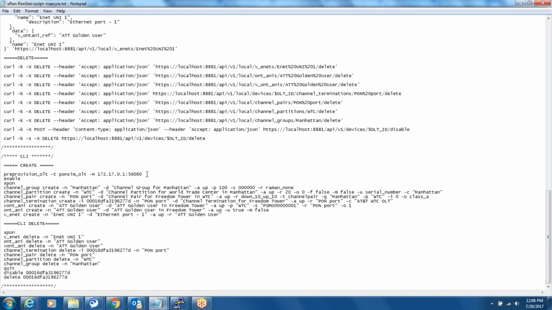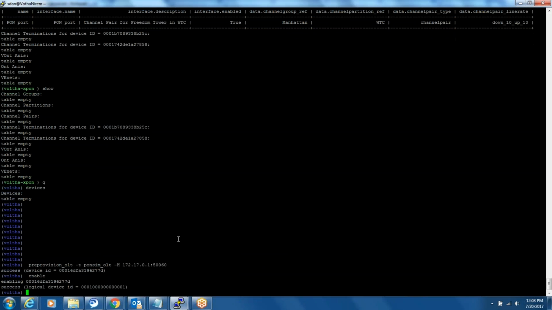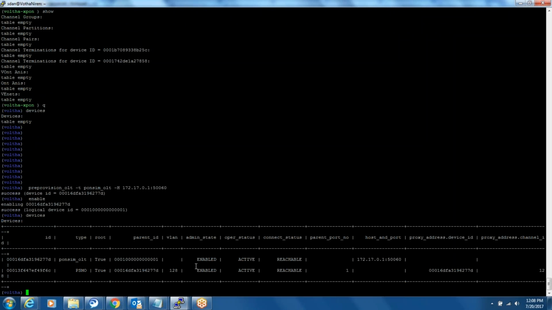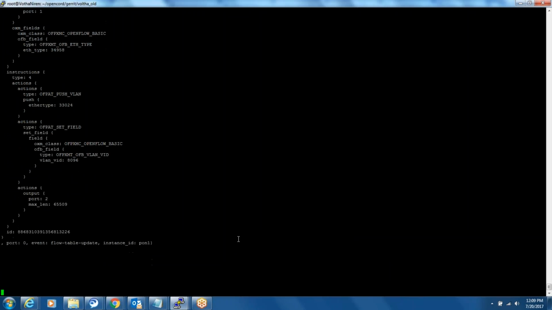So now I will go and enable the device just like I did last time through the curl script. And this time we'll be using the CLI. Now you can see the PON SIM device is again connected, and the PON SIM device has populated one of the ONTs. Okay, so there is communication going on with PON SIM.